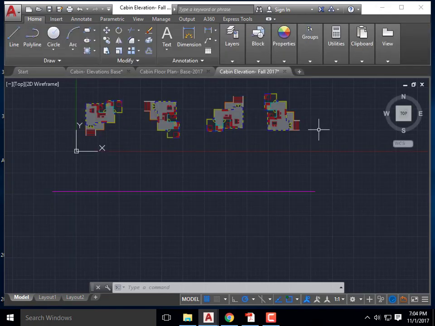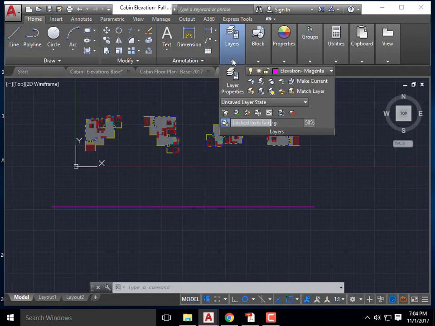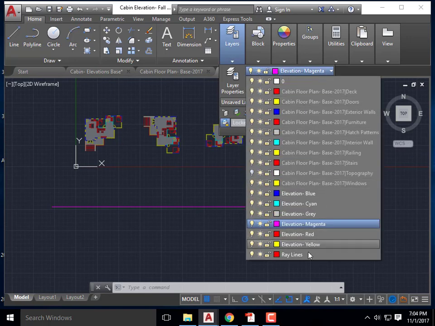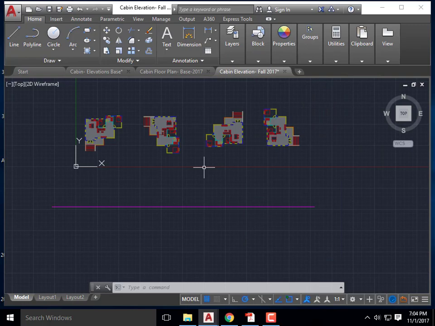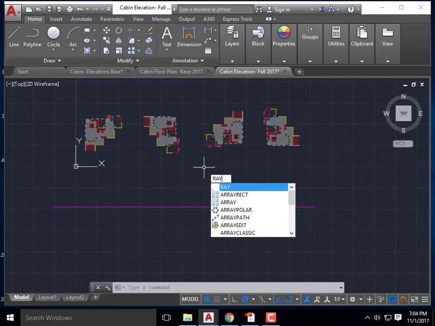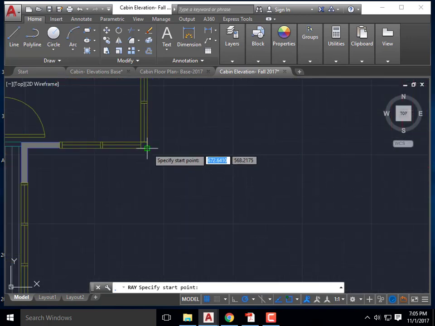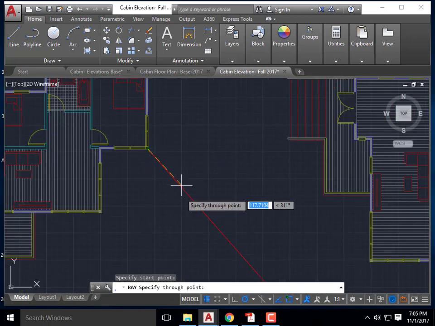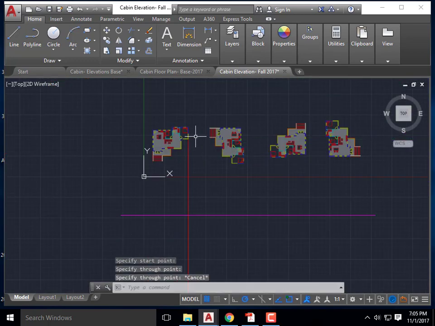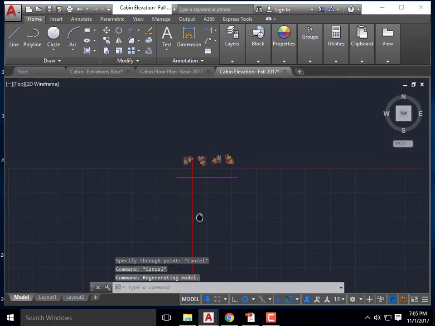All right, so we'll close this down, and I'm going to change my layer to the ray lines layer. Then from here, I'm going to type in ray. All right, ray, and notice that when I select a point in my elevation and point in the direction that I want that ray line to go, it's just an infinite line.